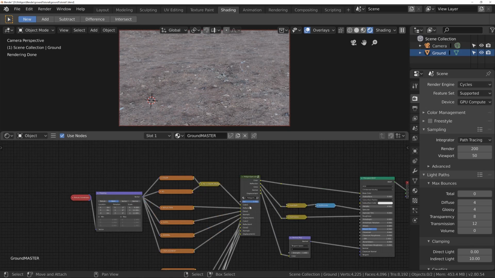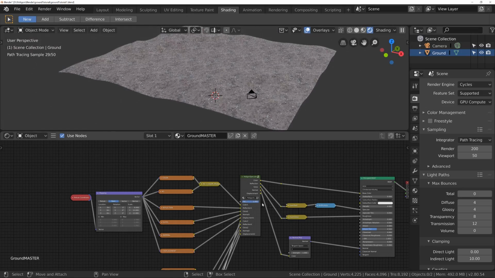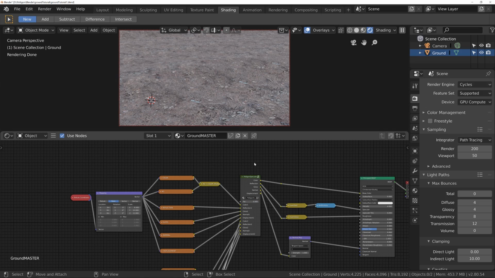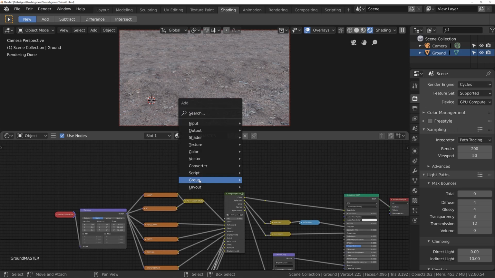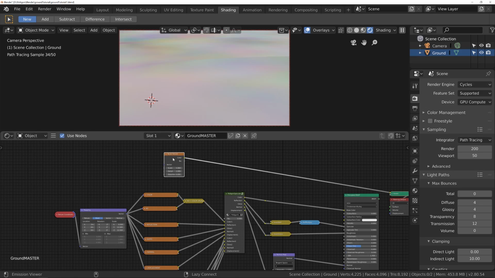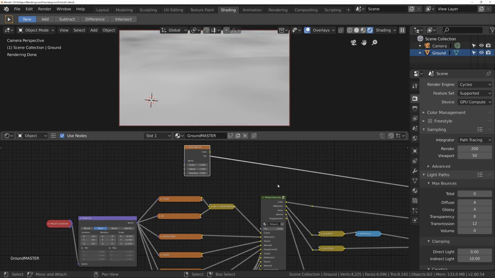Good. And now if we adjust this value, you'll see the two different instances of the texture. Now there's tiling on both. If I jump out of camera mode, we've got tiling there, we've got tiling there, but most importantly, different types of tiling. So what we can now do is use a noise texture to blend these two together. So if I press Shift A, go to texture and then noise texture, like so, and then hit Control, Shift and left click. This is where Node Wrangler comes in handy because it will just instantly allow us to preview the noise texture. I'll do it once more, so we're just looking at the black and white one.